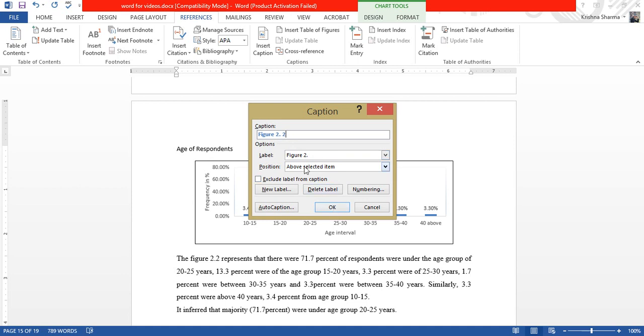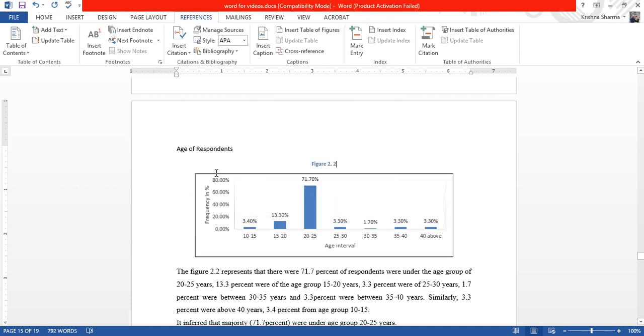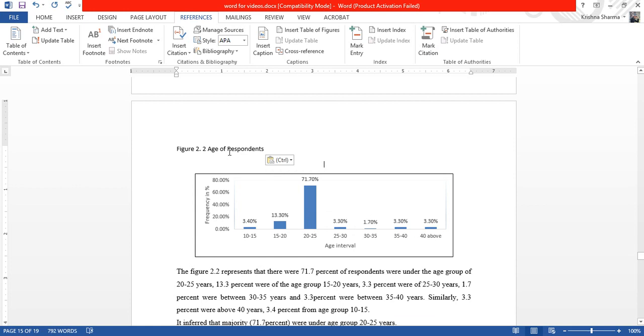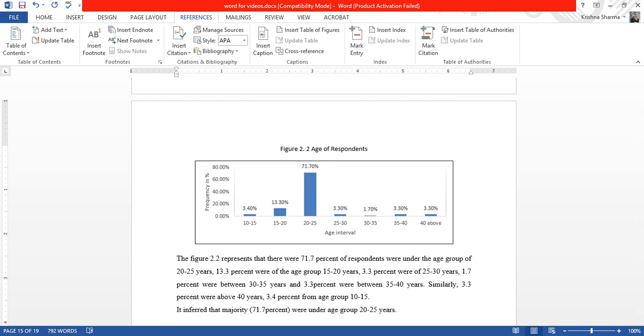Click on OK and write the name, or you can copy the name you wrote earlier. Cut, Ctrl X and Ctrl V for paste. And now we need to center it. We have an extra line, erase it.